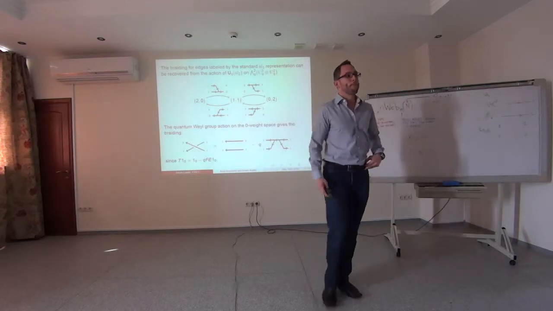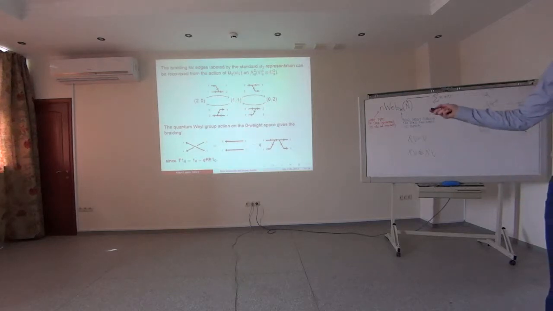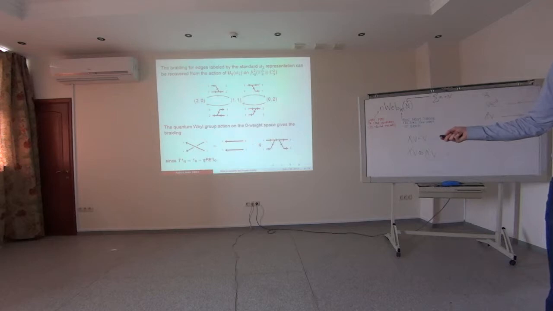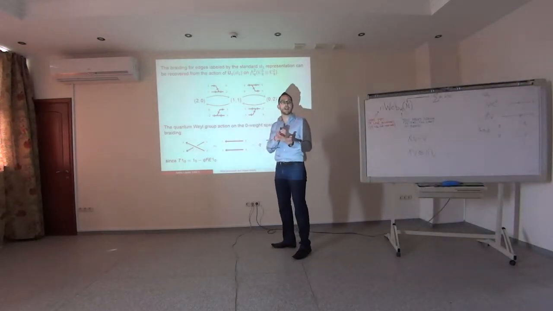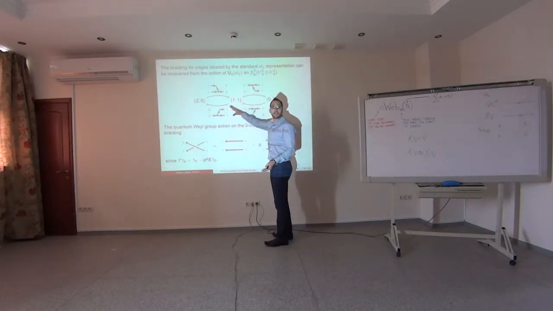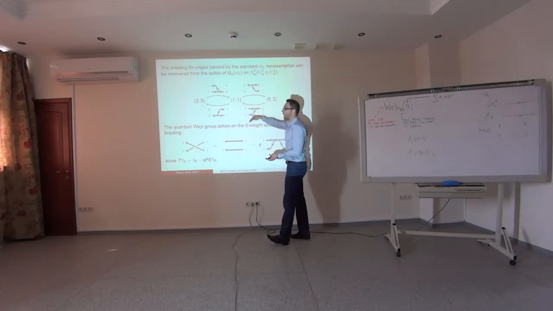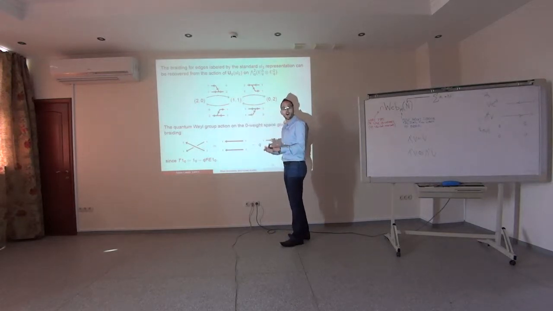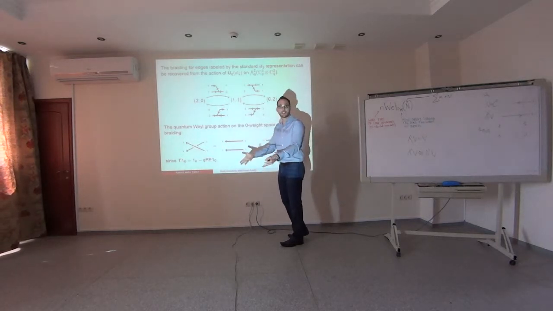Is there a reason that you place the four pictures on the upper part, on top and below the E and F arrows? Yeah, because this is the action of E, right? Like, how did I invent this? I demanded that SLM act on the pictures. So this guy is the action of F. The way that F acts is by having this guy give out the strand, and the way E acts is by... And notice it's changing the weight in exactly the way that it should, and then all we're doing is forcing the relations to hold. And forcing the relations to hold invents the skein theory.